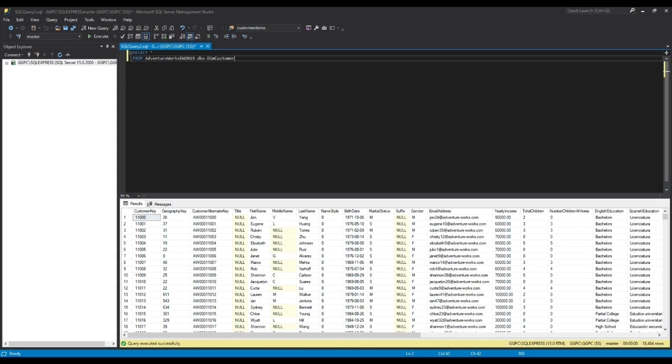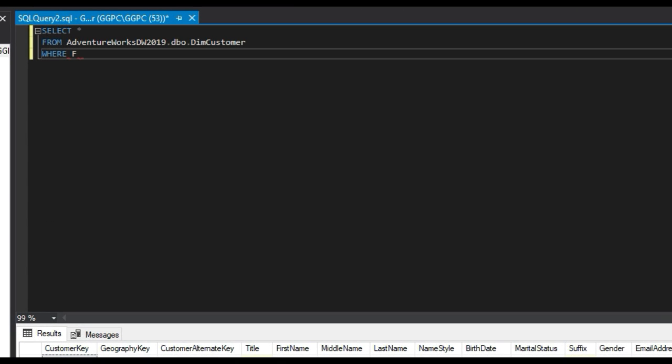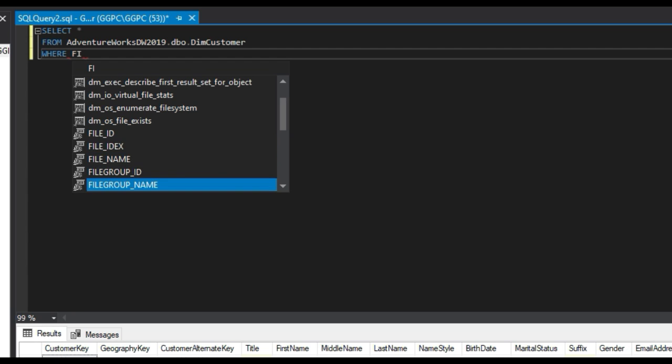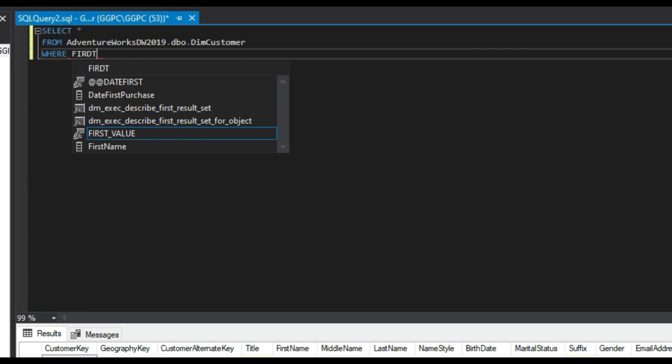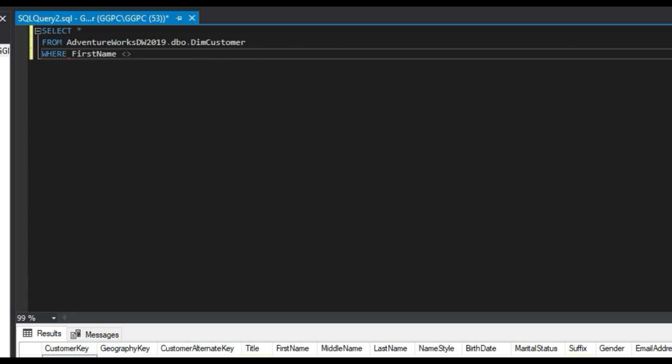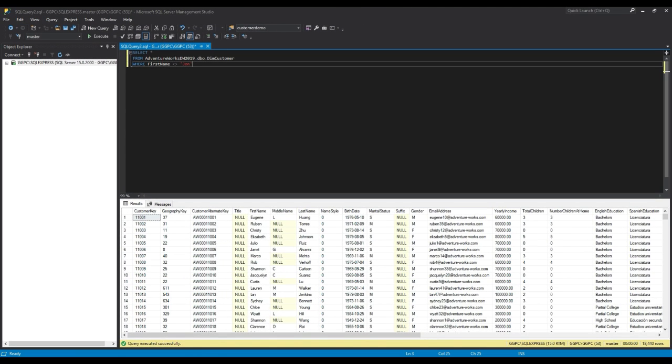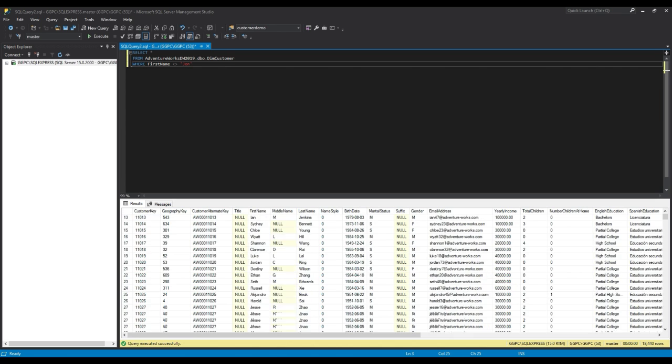Here we can just see everyone, but we only want to see all customers who are not called John. So we'll enter where first name, and once you start typing the column, you'll start to see the names of the column. It's not equal John, F5. So that shows all customers who are not called John. Note that this is case sensitive, so it's in single quotation marks, but it has to be shown exactly the same way as it is in the table.